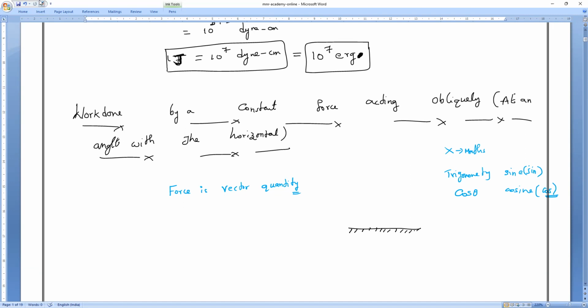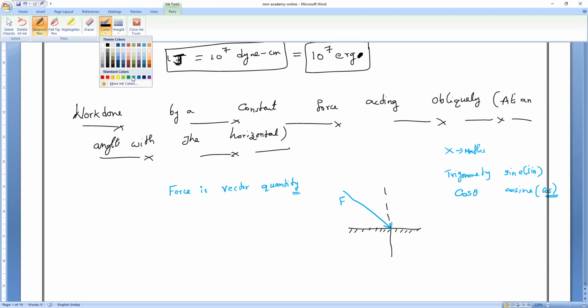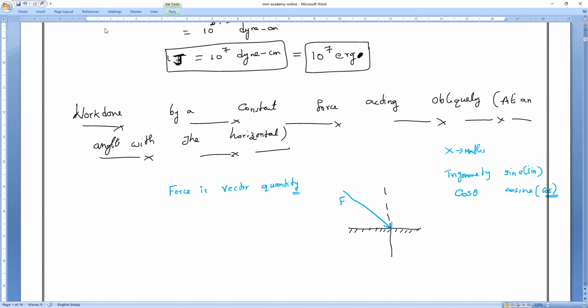Clear, everybody? Now note it again, I already taught you, but now again I am saying, suppose imagine the force applied on this surface is in this inclination. Note it, everybody. Now, this is the direction of the applied force. Then this force experienced by the surface is exerted in 2 different directions. One is F cos theta and another one is F sin theta. So that is what is important.